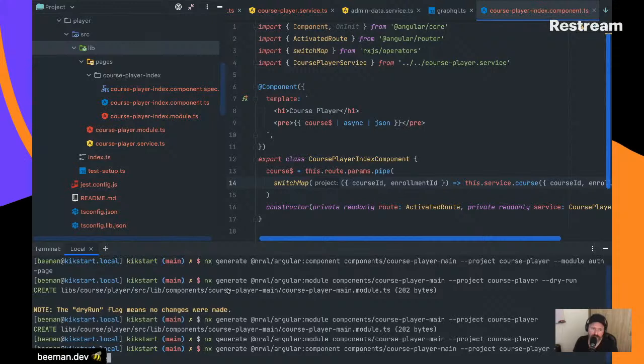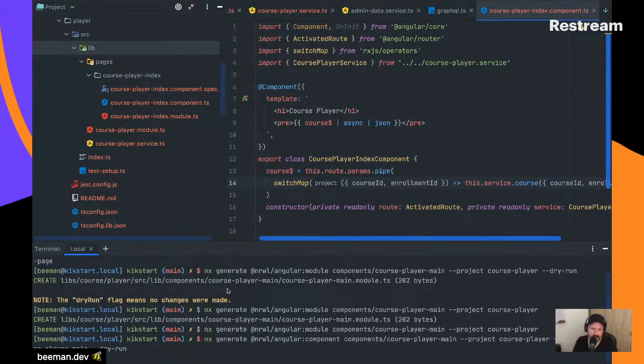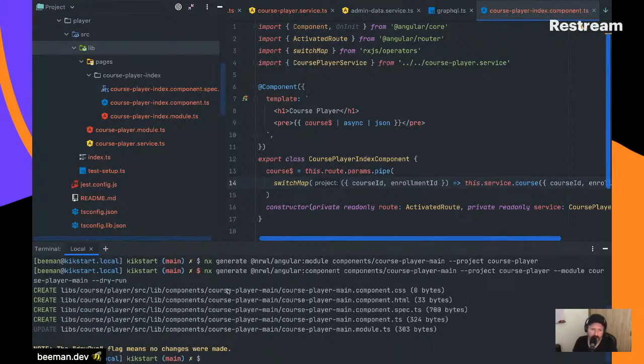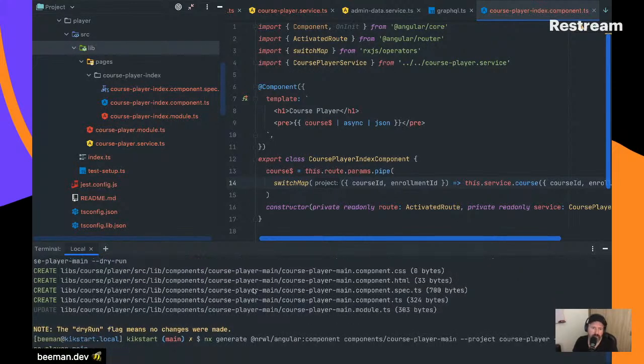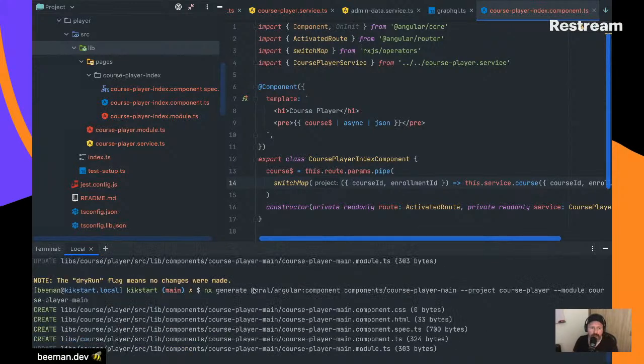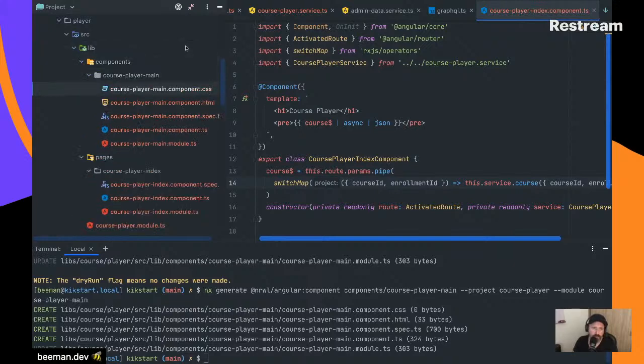Let's see if this works. So I'm going to dry run this. There you go. Okay, cool. This works because it creates this module, it updates the module here, and it creates the component. So let's get rid of dry run and generate this component here. That's cool.